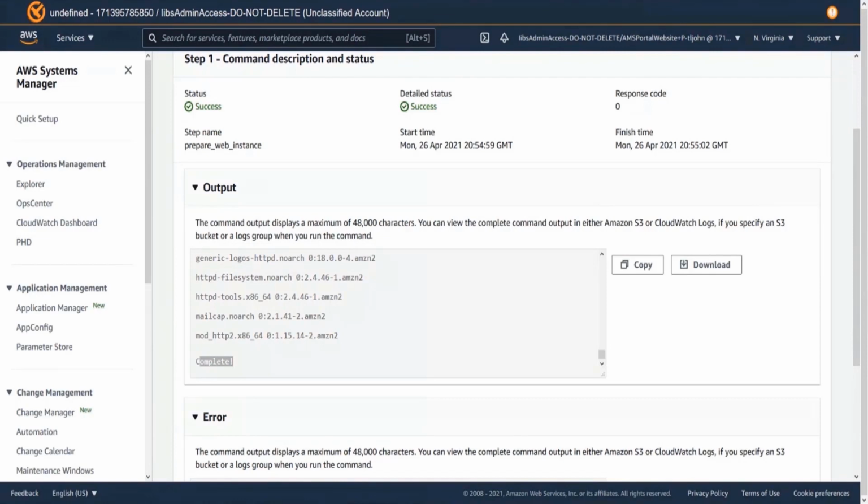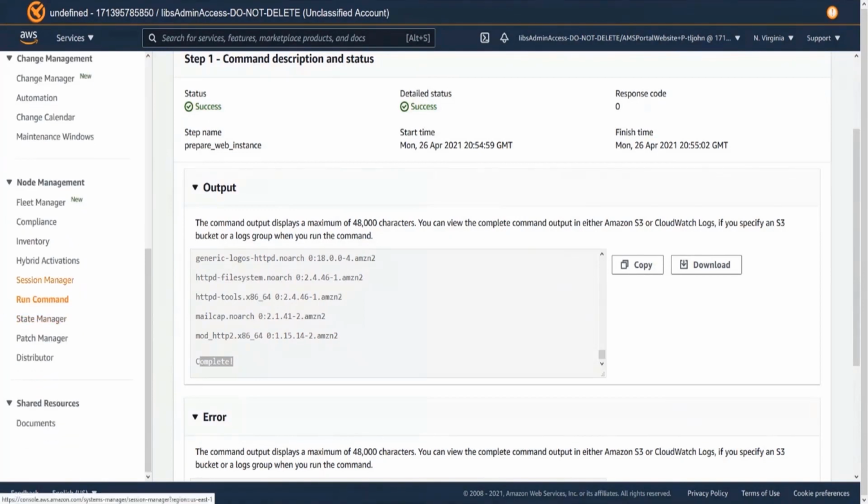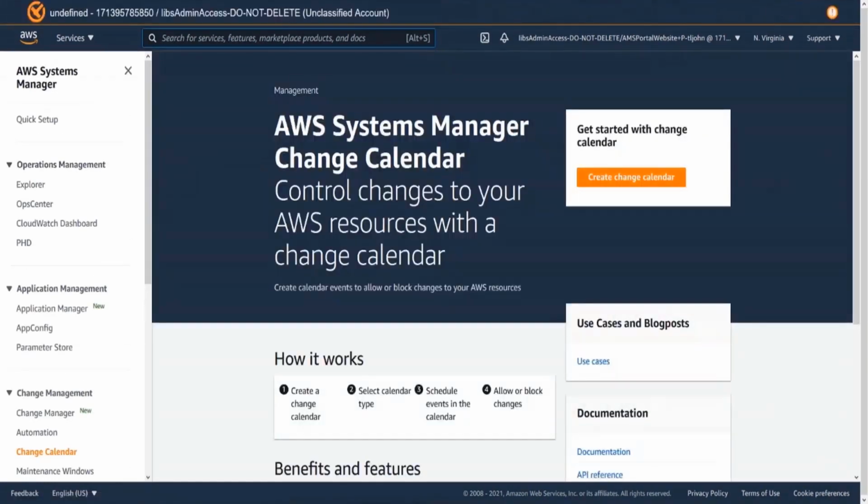So in this lab, we're going to open a default calendar. We're going to create an event in it, and then we're going to create a custom automation runbook that we talked about earlier. And then we're going to run an automation runbook to see the workflow being blocked by the calendar. So we're going to go to change calendar underneath change management. And we're going to create a change calendar.